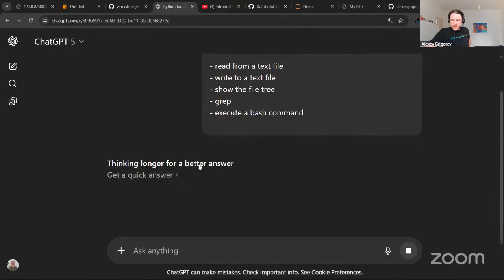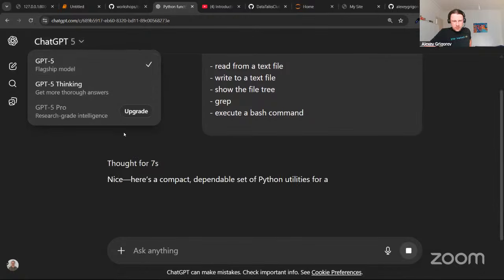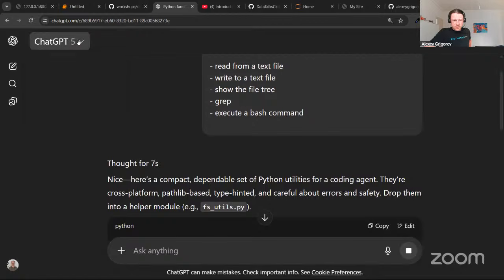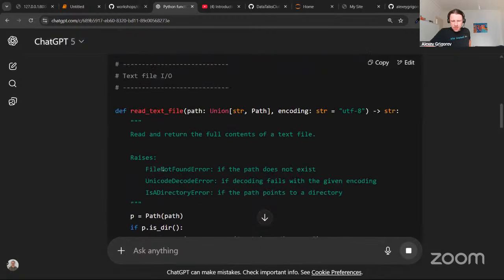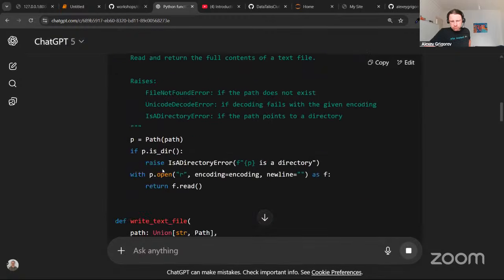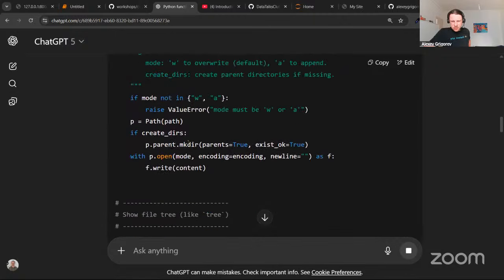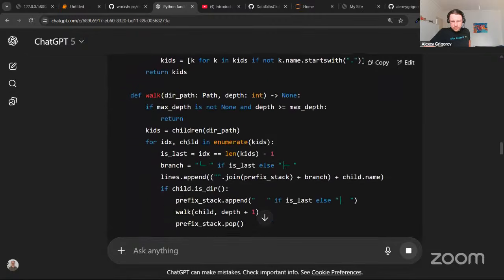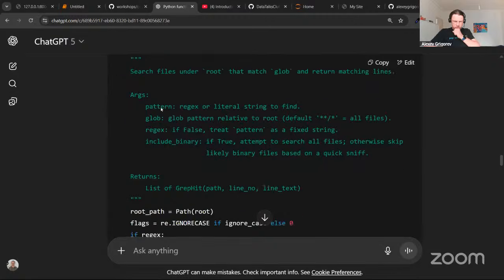I'm afraid it will come up with something complicated again. Why can I not use the previous models? I can already see. Well, this is actually not that bad. What? Data class. Okay.